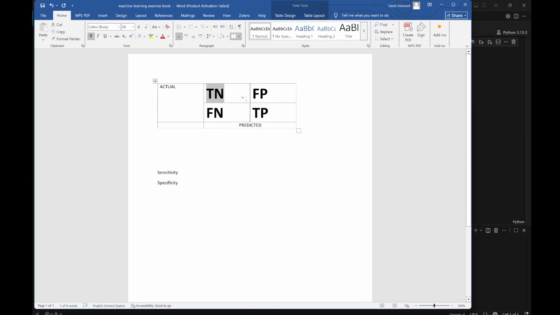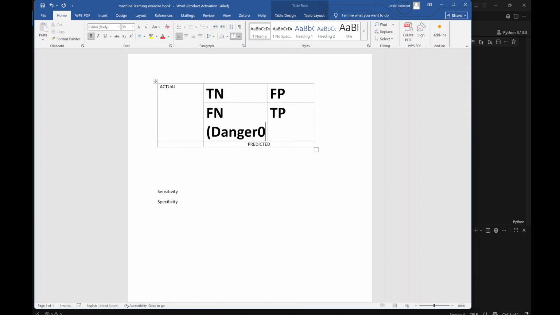Now what is false positive? False positive are how many people did the model predict to have the disease, or have a condition, whereas they don't. Now, this part is what we call false negative. The people that the model predicts not to have the disease, whereas they have it. And this is a very dangerous part.